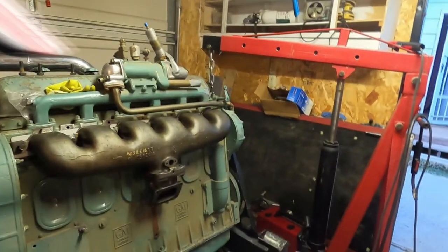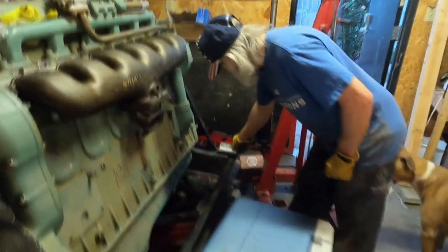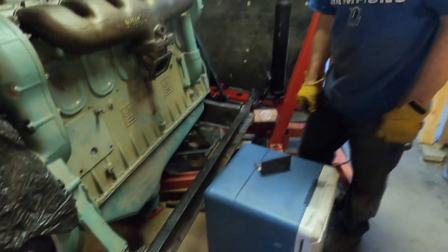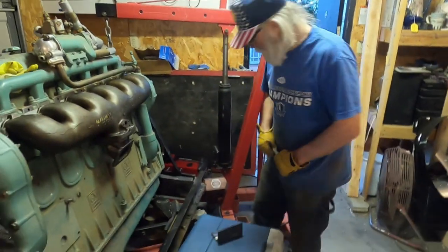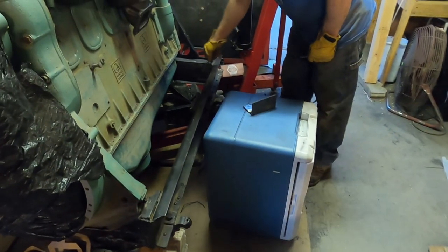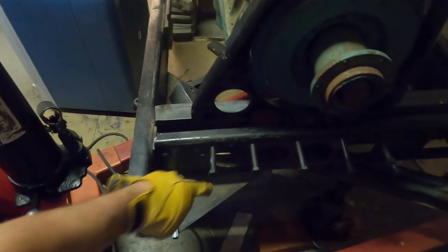As you all know, what I've done here is I made these 90 degree angles. I've got to drill holes in them. I'm not done drilling holes yet, because I got to drill holes in the cradle. I got to drill holes in here, and then I'll mark them on the inside of the cradle when we get this engine up. I'm going to drill this one for the radiator holes to go through. Other one, well, yeah, that's a saw hole, and I got to drill the holes in this piece of metal for these bolts for the cross.